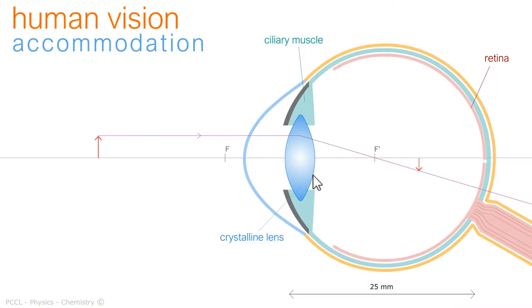While the eye, to accommodate, will change the curvature of the lens. I have a scale problem here—you may have noticed it already. It is that if the eyeball that I represent here has a diameter of 2.5 cm, it is because the object which is there is less than 2 cm. So there is a problem.